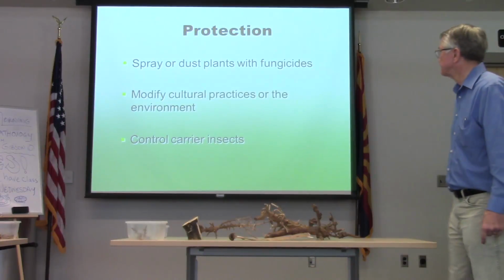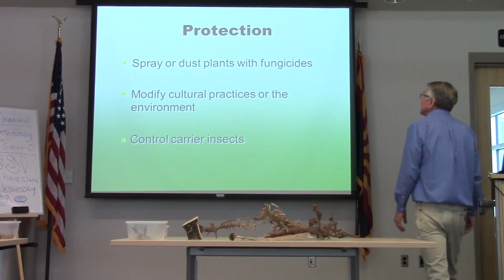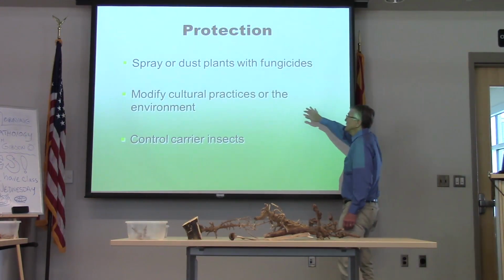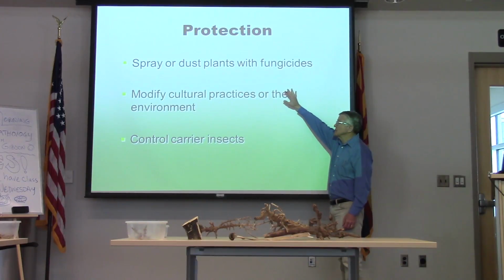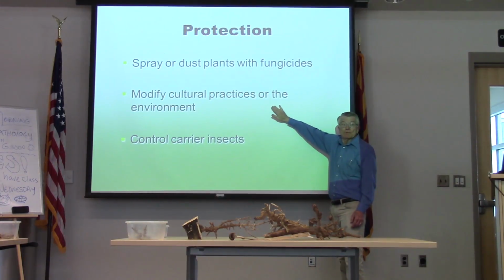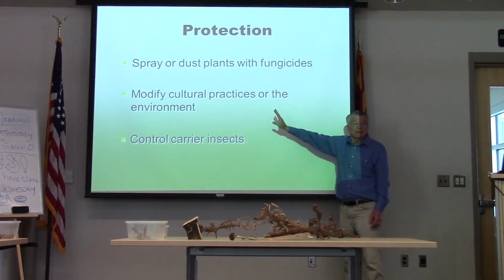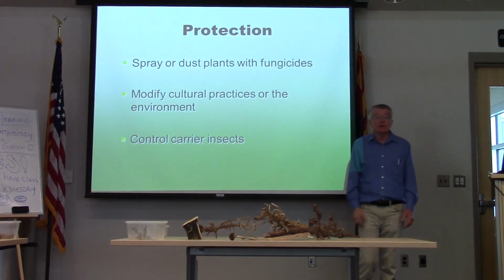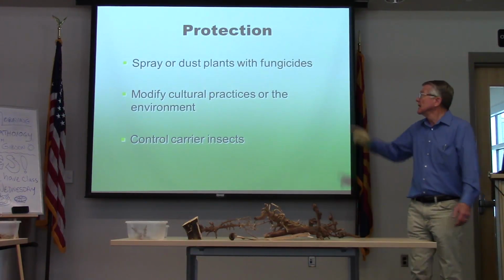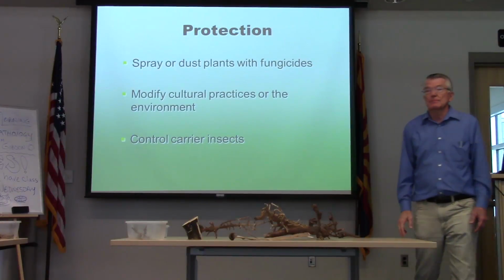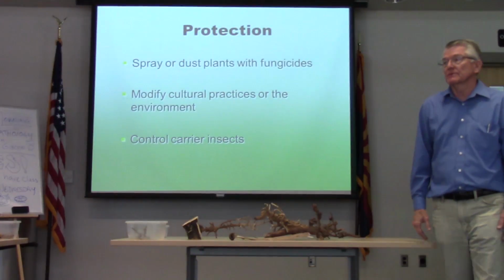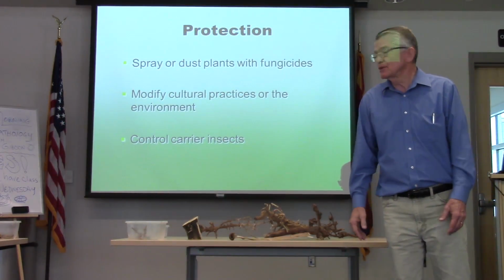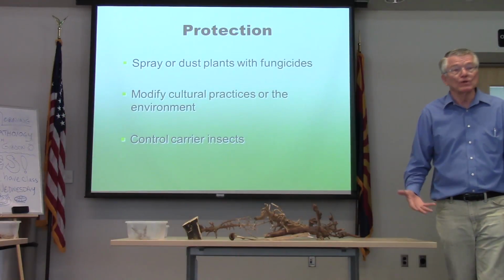Great question. If I'm going to protect a plant from a disease, then this is where the sprays and the dust come in. Again, I can modify the cultural practices or the environment that was going to help. And I can control those carrier insects, again, if I'm going to try to protect the plant. I can do those kinds of things. But sprays and dust usually are the ways that we are most familiar with.